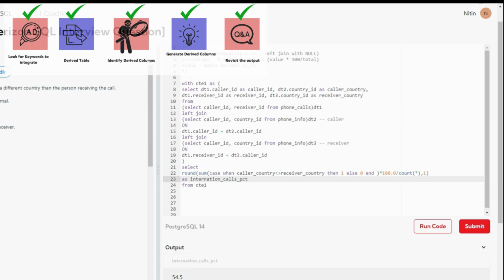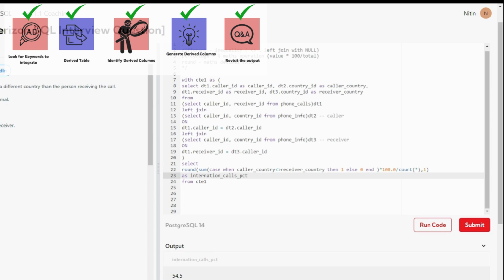Percentage, basically it's a maths operation where you calculate some value, multiply it by 100, and then divide by the total value. And then round the result to 1 decimal. So we have to perform another maths operation of rounding, ROUND(x, 1). So we started with the usual. After the keywords, we created a derived table.